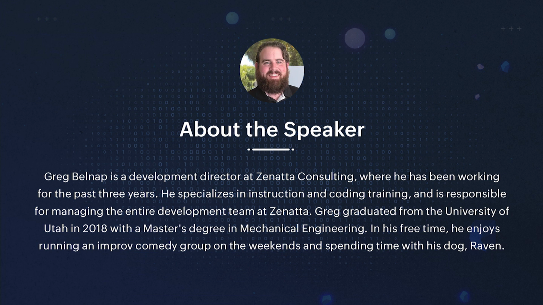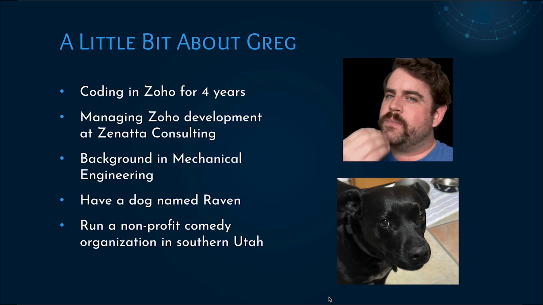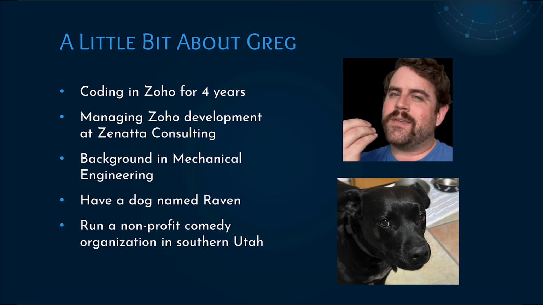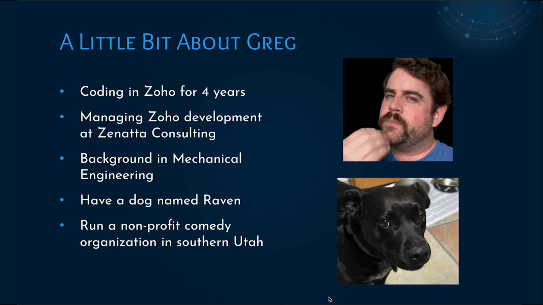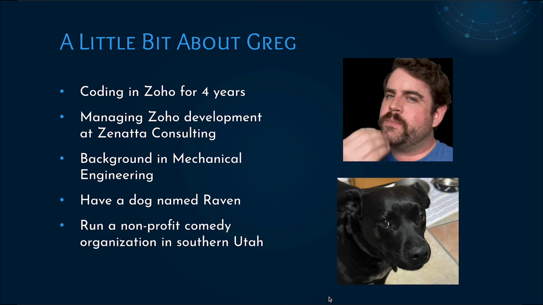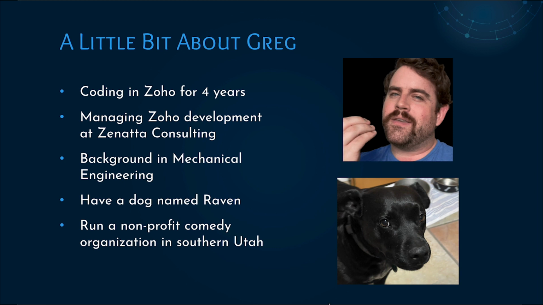I have my degrees in mechanical engineering, so that's where my background mostly is. I promise I have a dog named Raven, even though she's disappeared. I'm going to do my best to get her back on camera before this is over. And then just to add a little color, I also run a nonprofit comedy organization here in Southern Utah, where we mostly run improv groups, classes, and shows.